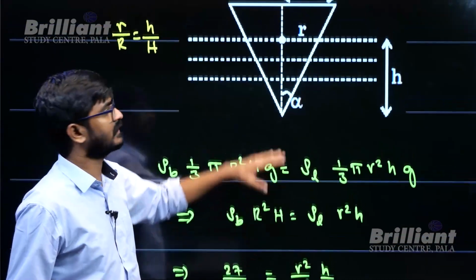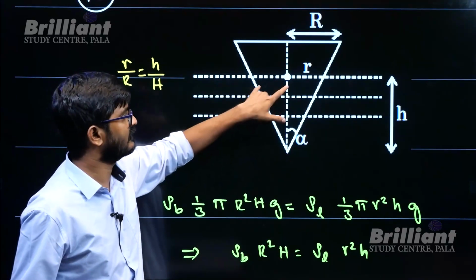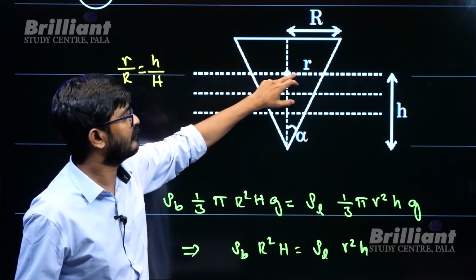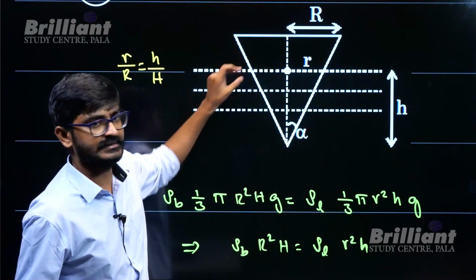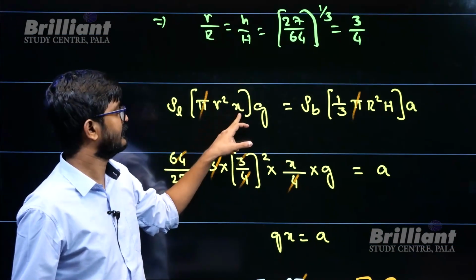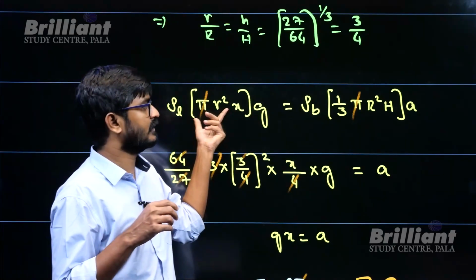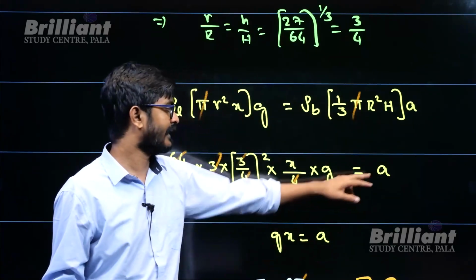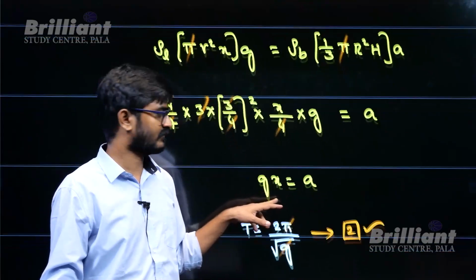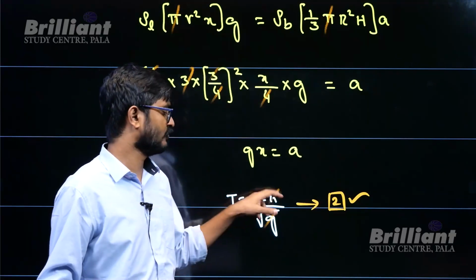Now, this is the initial situation. When you press it down slightly by distance x, what is the extra volume getting submerged? It will be almost like this small cylinder. What is the volume of this small cylinder? Pi r square, the base area, into x. So, density of the liquid into base area into x into g, that is density of the liquid into extra volume submerged into g. This is the extra buoyancy. Extra buoyancy equals mass times acceleration. Now, acceleration is proportional to displacement, right? So A equals minus omega square x form. So omega will be root g, and time period will be 2 pi by root g.